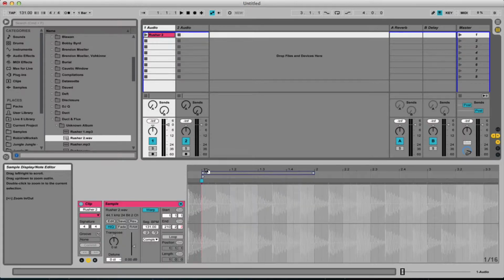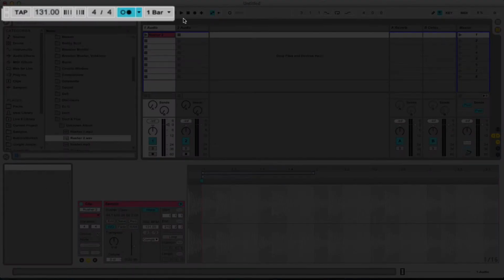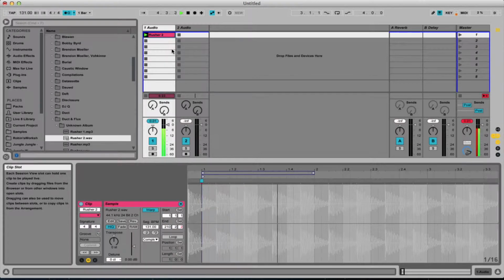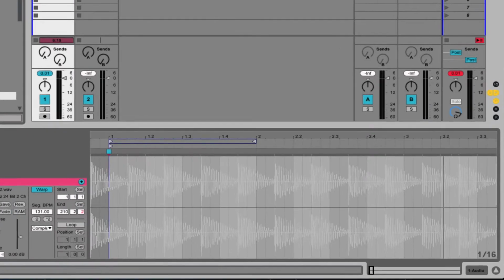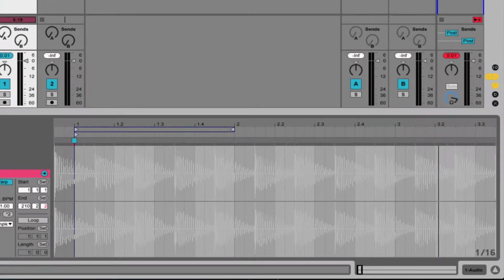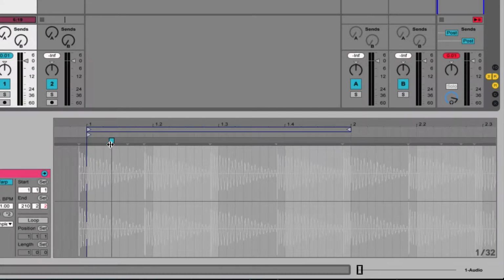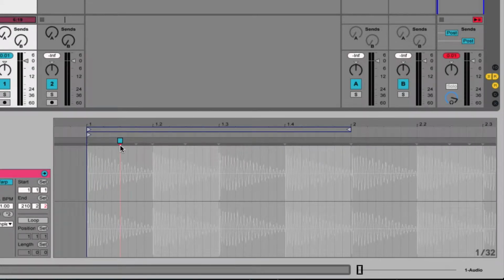Okay, so let's put on the metronome and press play. So notice that the kick drum is actually coming on the half beat, so it's kind of got the warping slightly wrong. It feels like it's still in time, but it feels like we need to get this set here.